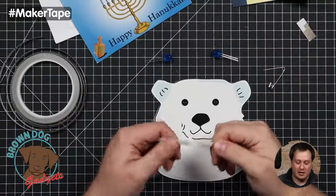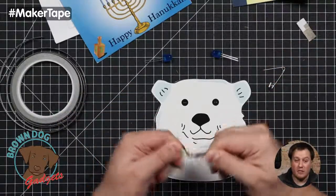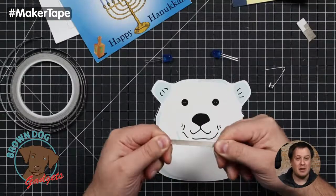But our maker tape is great. It's nice and strong, beats the heck out of copper foil. Maker tape. Hashtag solid.